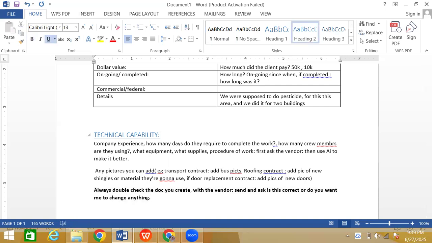Otherwise, if no requirements are given by the client, use the following.